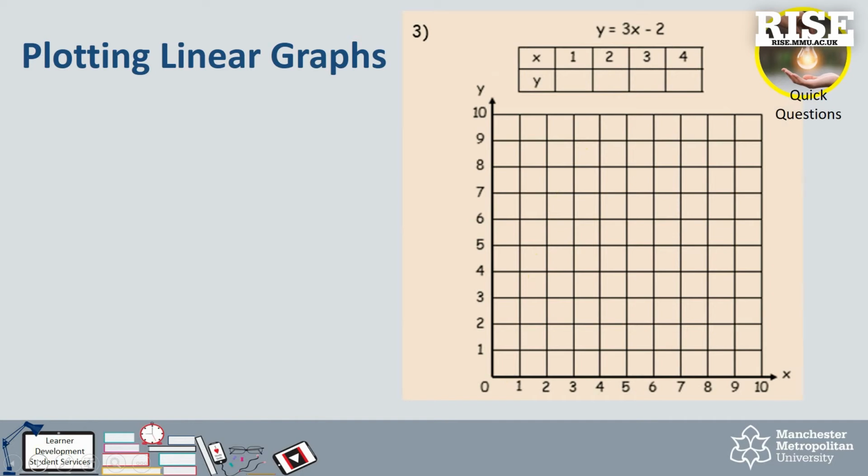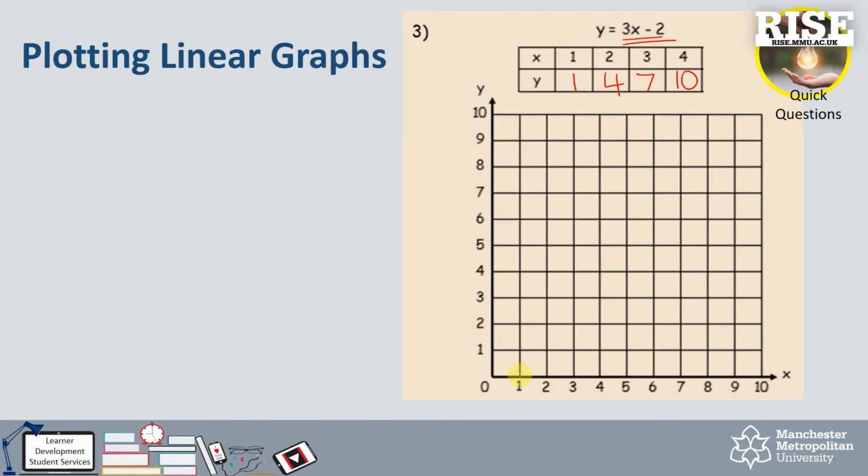What about one of those ones then when it's got a multiplication and then a manipulation of that? Here I've got an example of 3x take away 2. Substitute the values of x in that we have and find the values of y to get the coordinates that you must plot. 3 times by the 1, take away 2 is 1. 3 times 2 take away 2 is 4. 3 times 3 take away 2 is 7. 3 times 4 take away 2 is 10.